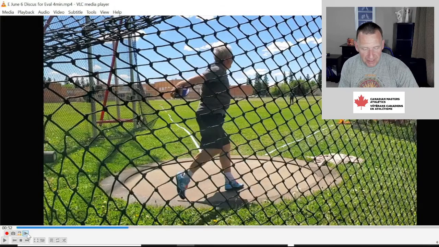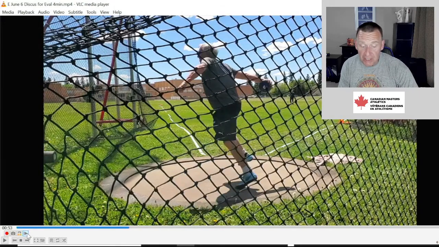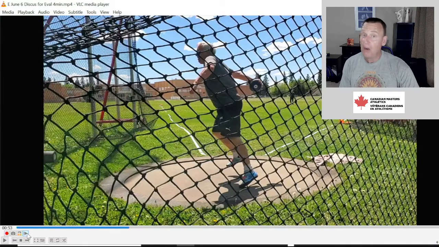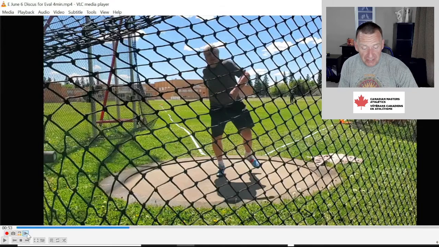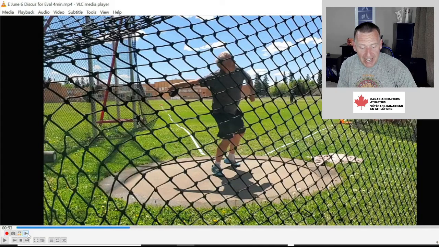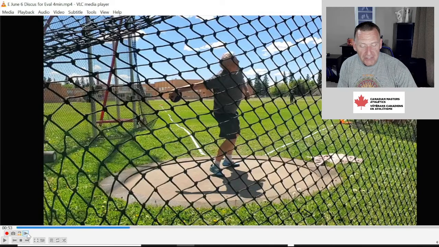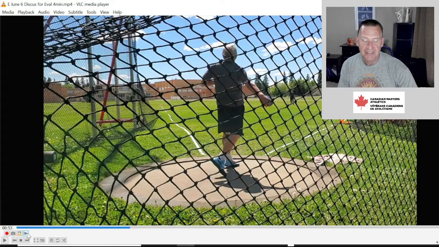Let me just click through. Okay, so he's generating speed, not a lot of separation, but then again, our backs aren't flexible anyway. He gets to here, great position. His arms out, he's down, and now watch how long it takes for that right foot to turn. It's now off the ground.